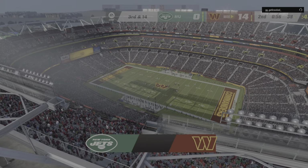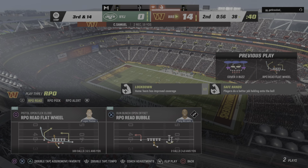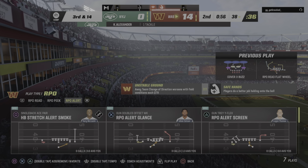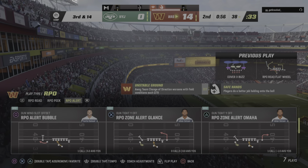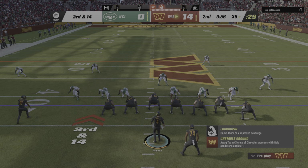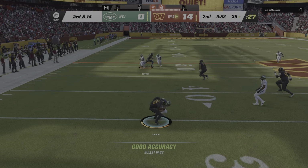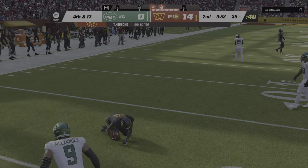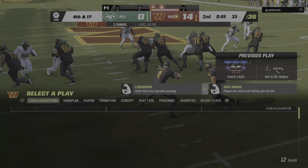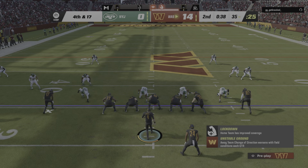Pressure gets there on Heinicke, and down he goes. And Washington now going to use the first of their 3 timeouts as the stoppage will come with a little under a minute to go in this 1st half. Now after the sack, Heinicke and the Washington offense going to face a tough 3rd and long. That's going to be caught by Samuel. And that play is blown up, losing yardage back at the 35. It'll be a loss of 2, maybe 3 on the play. And that's going to make it 4th down.